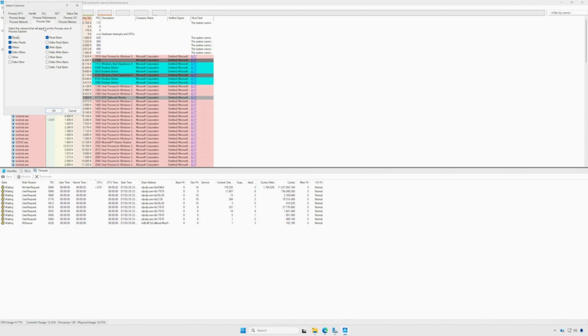Next, we move to configure columns from the process performance category. These columns are essential for spotting potential malicious activity that causes intense system resource utilization, which of course is often a prime indicator of suspicious operations. First, we will want to make sure that the CPU usage option is enabled. This helps to identify processes consuming disproportionate CPU cycles, which is a potential sign of malware performing crypto mining, executing resource-intensive payloads, or engaging in continuous malicious loops. High CPU usage is frequently one of the first visual cues that something is amiss with the system.